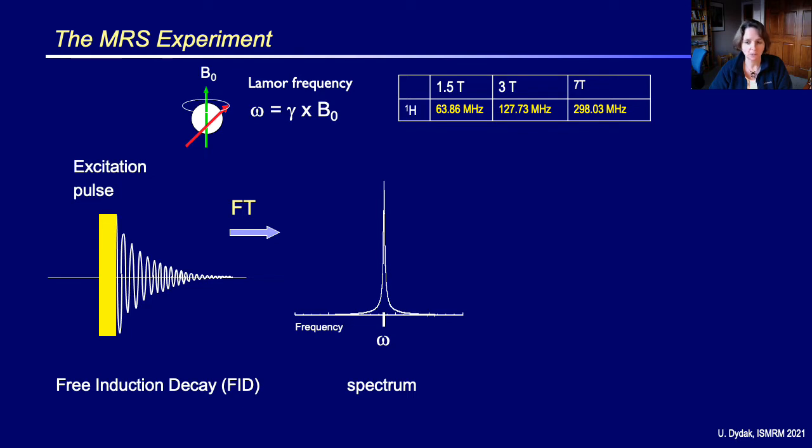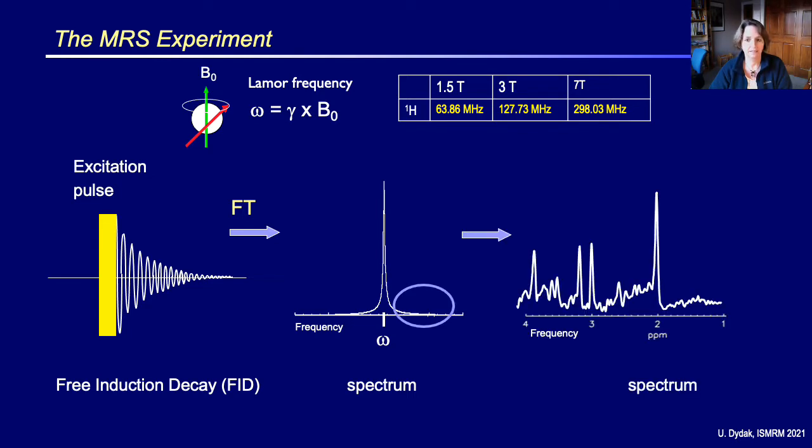However, if we look more closely, this FID signal here was a mixture of many different resonance frequencies, and we will find more but much smaller peaks to the right of this water peak. A typical proton spectrum. Please note that water concentration is about 10,000 times higher than the millimolar concentrations of the metabolites we are interested in. Therefore, very often we will use water suppression strategies in our MRS sequence.